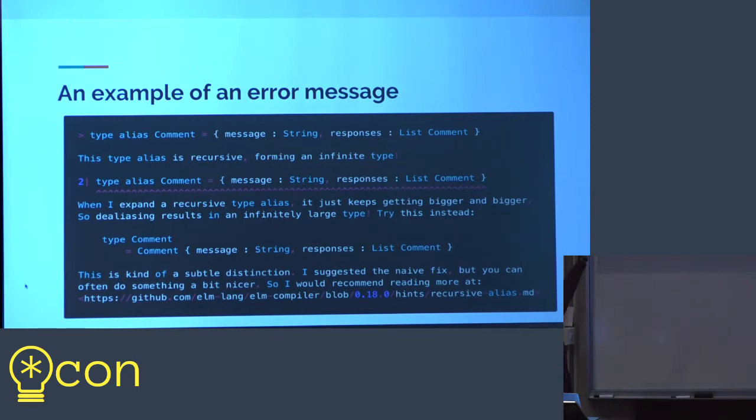Not only does it tell you what is wrong, it tells you where it's wrong, it tells you why it's wrong, and it also tells you where you can read more about that error. And this is great, because this concept is somewhat complicated, and when I first saw it, it was hard to grasp. Without this error message, it would have been a lot harder to understand what was going on. But this is simply beautiful.